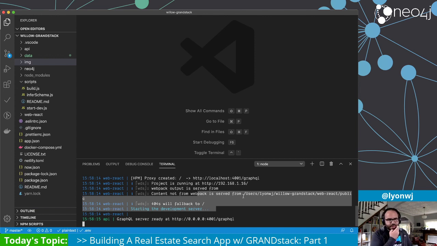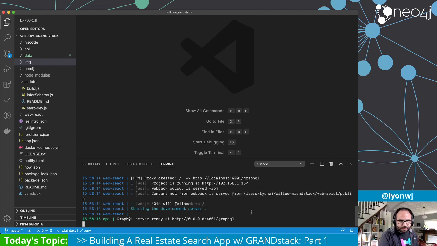So the starter project that we started from had data for a business reviews application, and what we wanted to do now is start to change that to reflect our real estate search application.